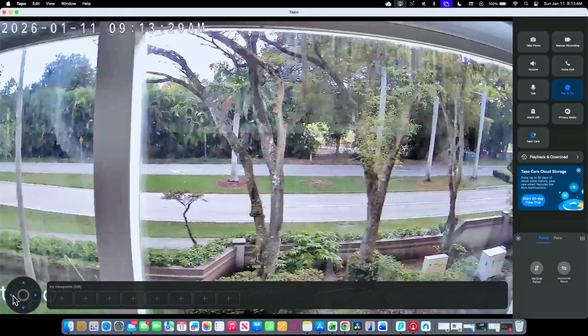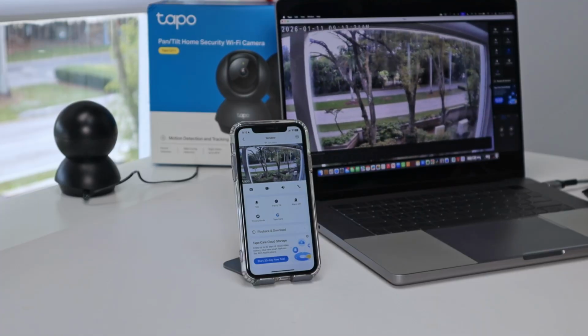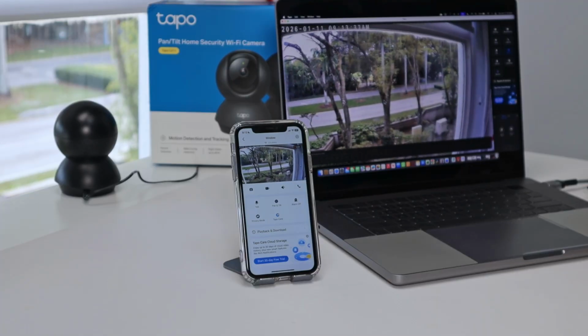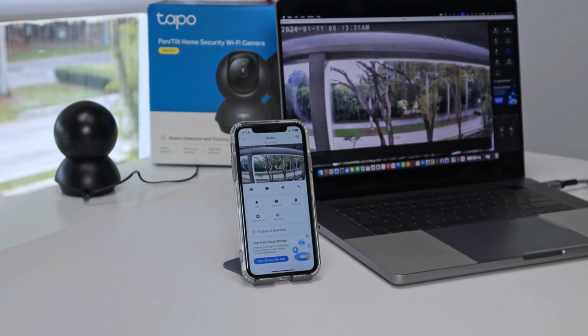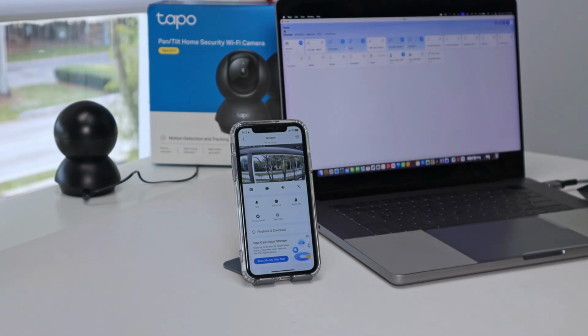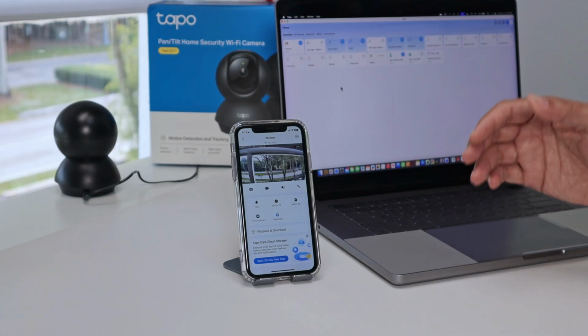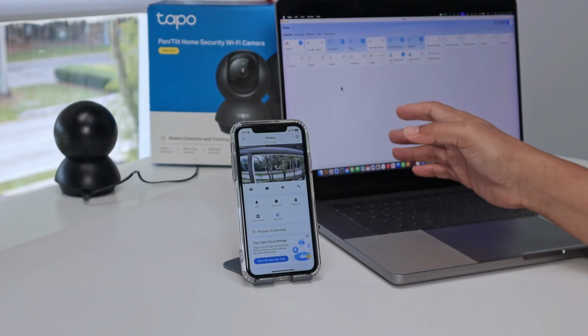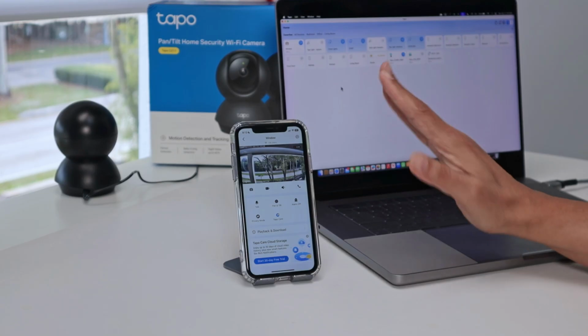And I can also control other cameras if I have them available. Let's say here, for example, I have more than one camera. I can just come here to the top and select 4 screens and add extra cameras. Right, super simple. Basically anything that you can do here with your cell phone, you can do also on a MacBook Pro. That's the way to go.